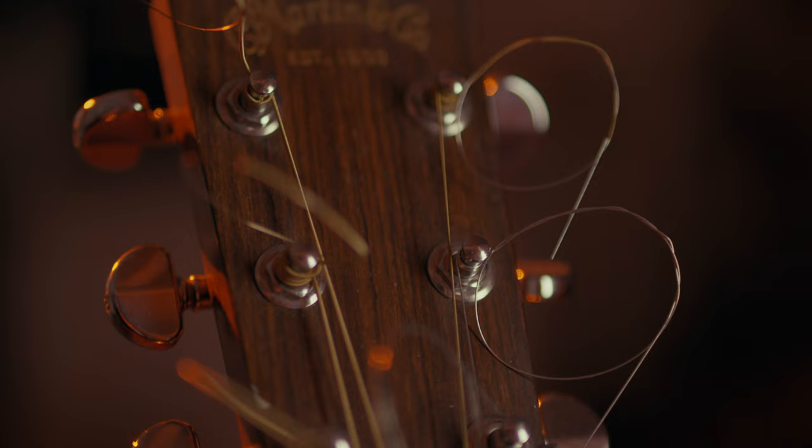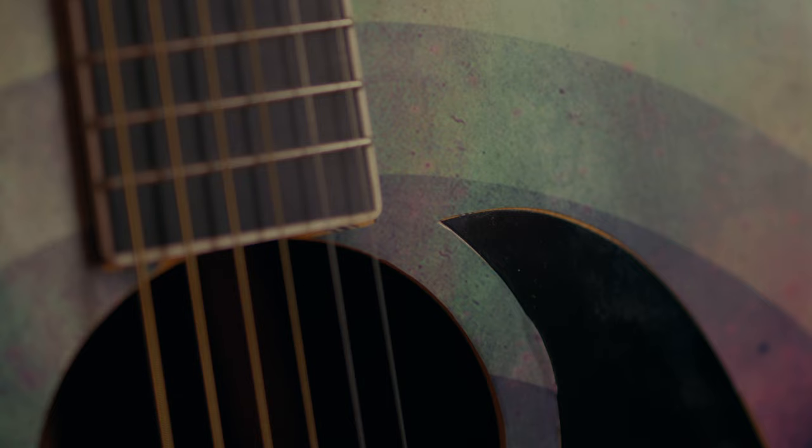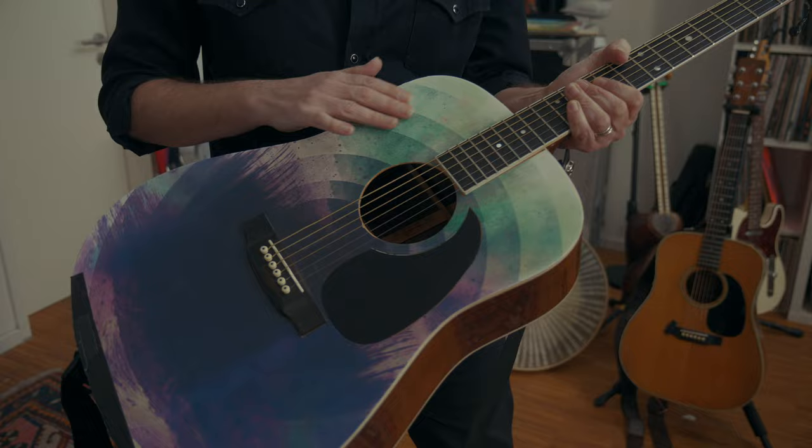Second up we've got this wondrous looking beast — it's a D35 Martin, factory made, probably in the noughties. This is a Hard Believer drum head sticker that my guitar tech Paul Mullen backstage once put on it. It was a sign of disrespect — why would you put a big sticker on a guitar? You need a guitar you don't really care about to throw on an EasyJet flight, and that's why I bought this one.